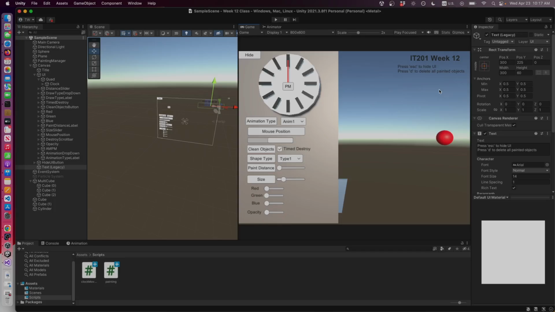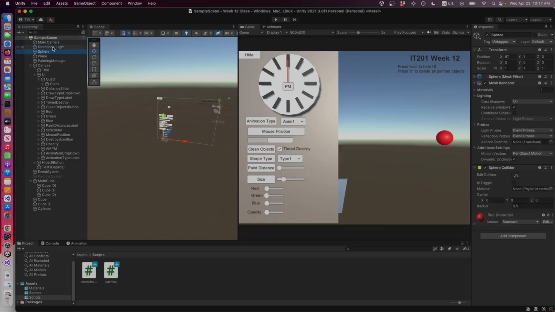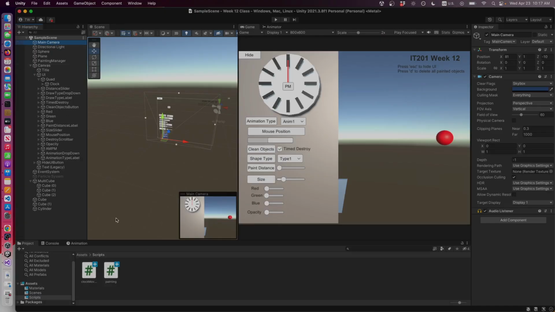What I would like to do now is move the camera with the keyboard. So let's look at the camera here. This is the view that you see from the camera. What you want to do is rotate the camera left and right. If you look at the camera, there are X, Y, and Z rotations possible.